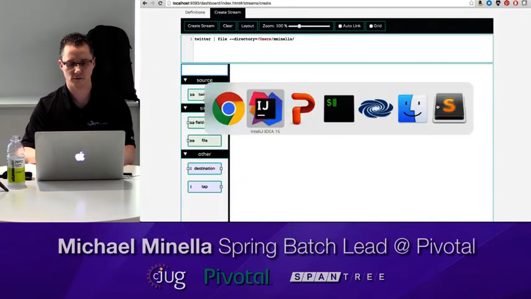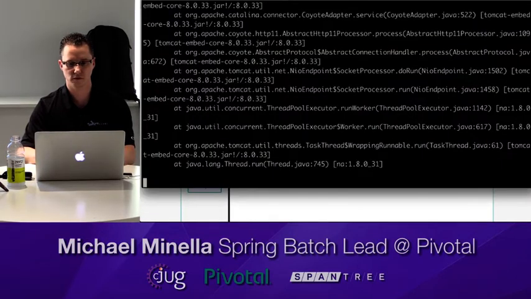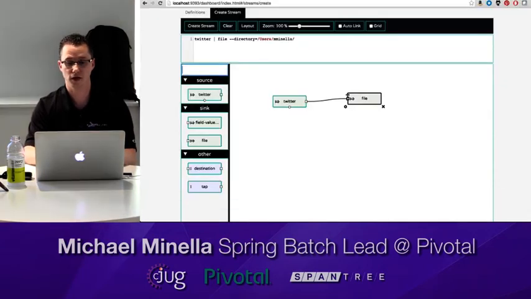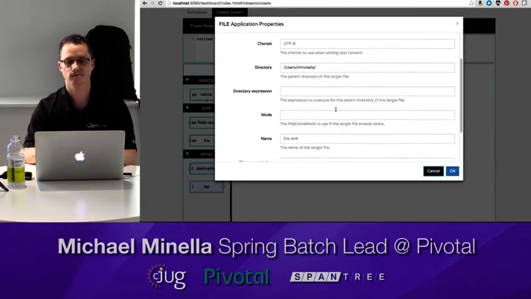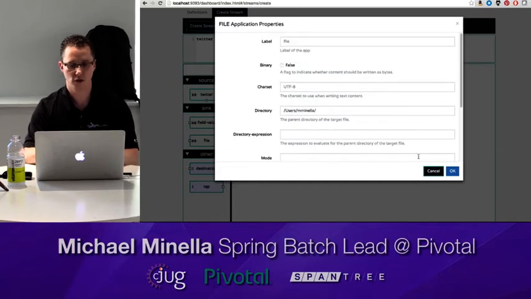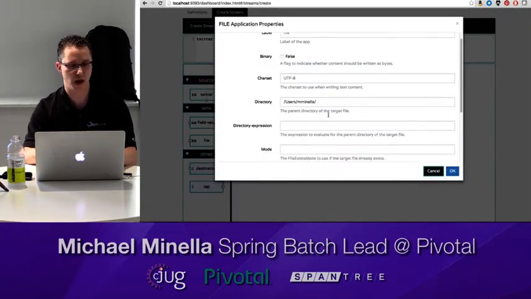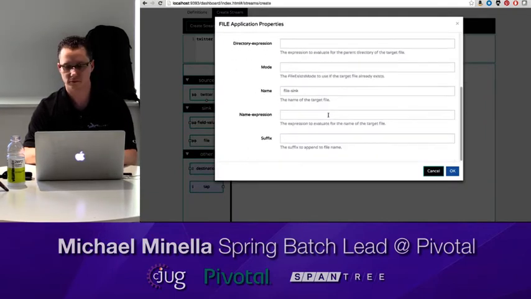And just to make sure there's nothing up my sleeve. Where's the metadata for that last screen you showed? How does it know to draw those fields and not some other fields? Excellent question. For each one of these modules, there is a properties object. Basically, we do some analysis on the actual jar file. Can you repeat the question? Sorry, it was how do we know within this UI what these properties are that are configurable? Thank you.